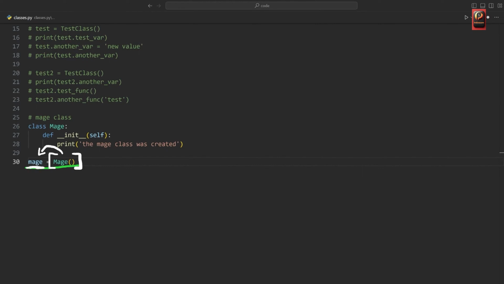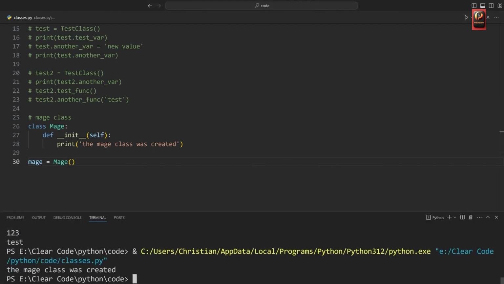That's the main reason why this system is in place, so it's a bit easier to connect a class to a variable, but once again, not something you have to do. It's entirely a convention. Now, I can run the code, and we get the printout, the mage class was created, meaning this init method was called when we created one instance of the class.